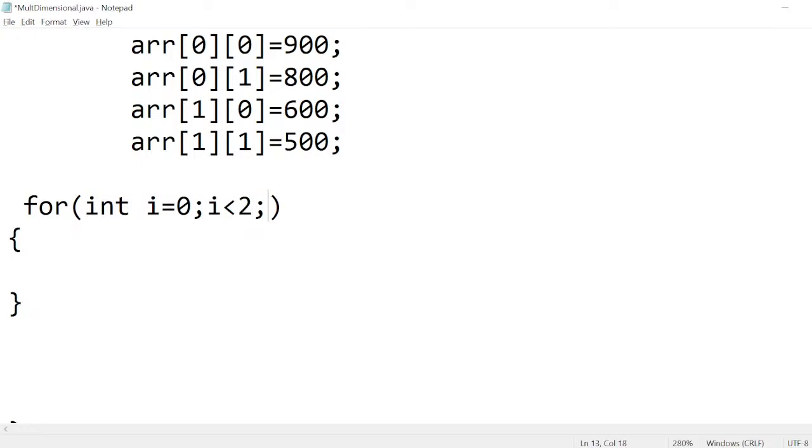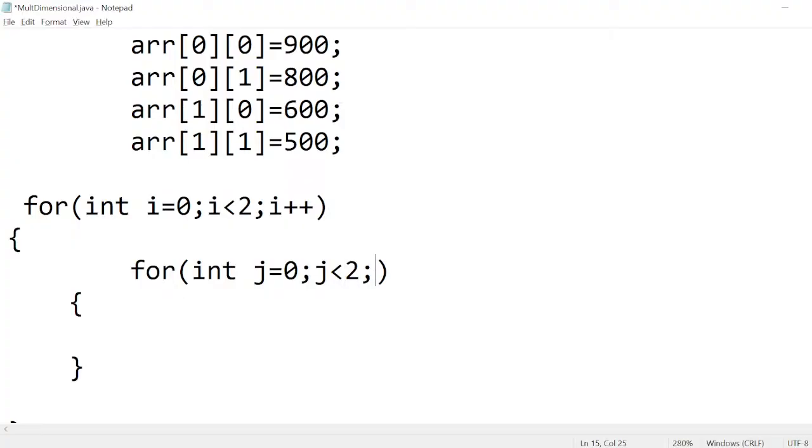Next, the i plus plus operator, and inside the for loop you can take one more for loop. So here also take int j equal to 0 and j less than 2, and j plus plus.